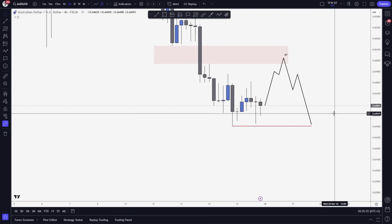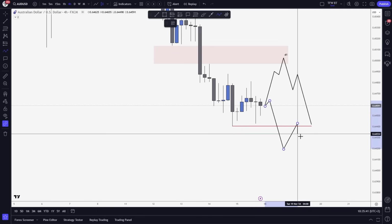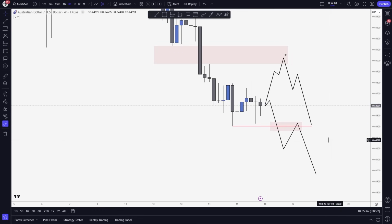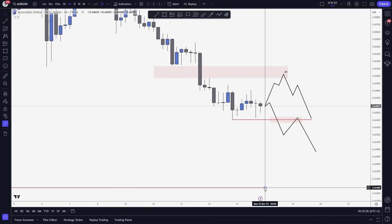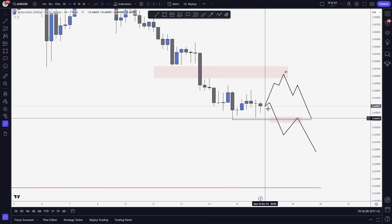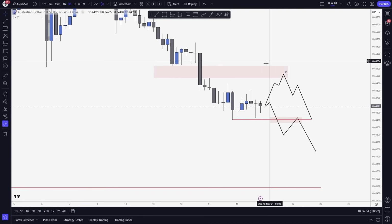That will be lovely. But again, of course, there is always the situation that the market might just want to decide to drop on market open, but then of course what I'm going to be looking for is continuous order flow, for continuous imbalances to be created that simply indicate that sellers are in control, that momentum is to the downside. And then of course I'm going to continue shorting it, because if it starts flushing, that means that of course the DXY is continuing to be bought, that sentiment still prevails, and then of course we can continue with that flow. So that is AU.